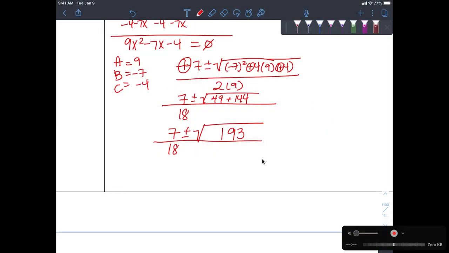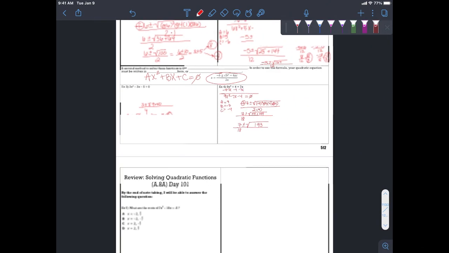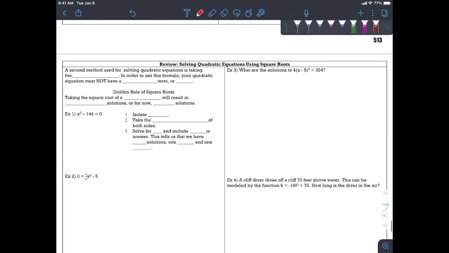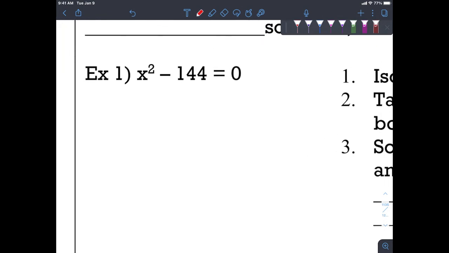So as you can see, the quadratic formula is going to tell me the exact answer. This is for those ones that are kind of weird, kind of too difficult to factor, and are not so straightforward. So I want you guys to go ahead and work on the example question. But before that, I do want to go through some of these square root ones. So I have 4 example problems here. Now, of course, this can totally be done by factoring. Of course, 100%.